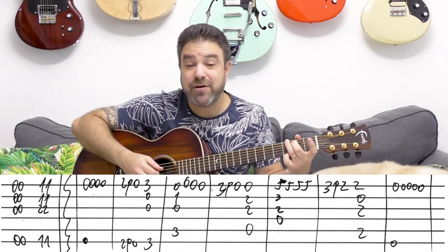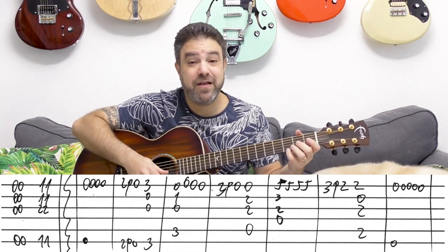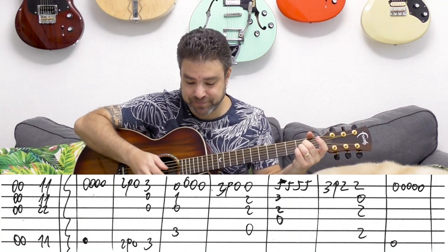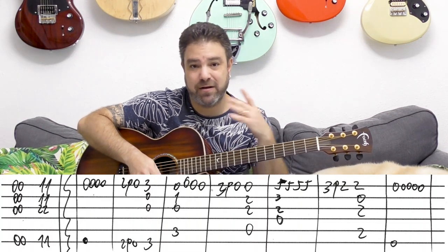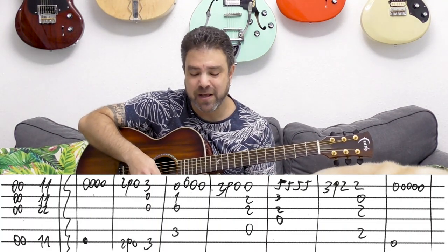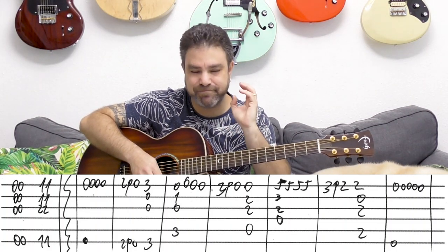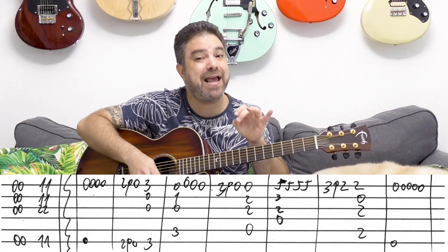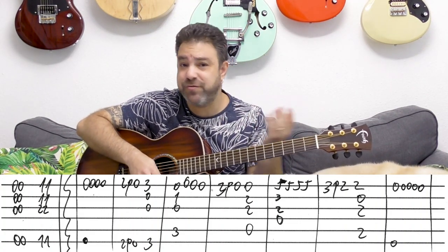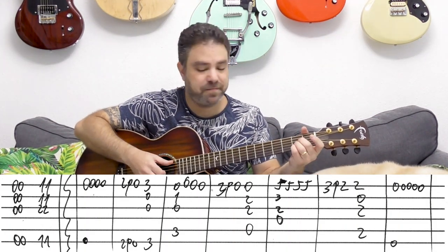And then G, and then you have C with the open E string. And then you have 3 pull off to 0. And then A major. Now, according to the scale, this is supposed to be A minor, but the intention in the song makes me feel that this is A major, not A minor. So if this sounds off to you, just play A minor. I like the sound of A major.